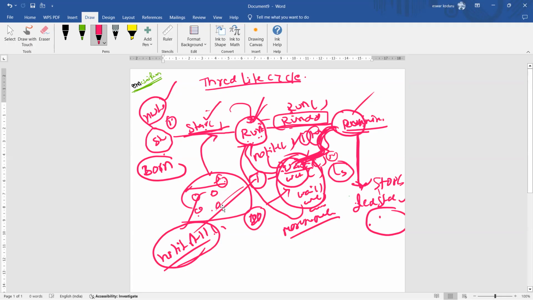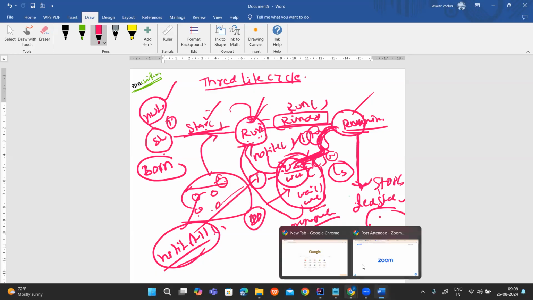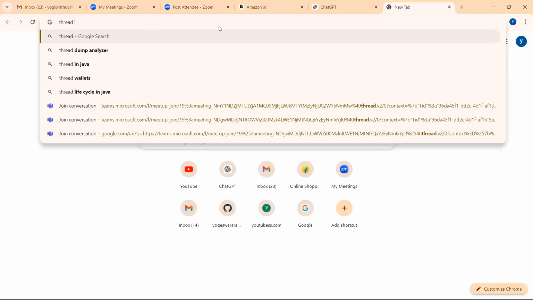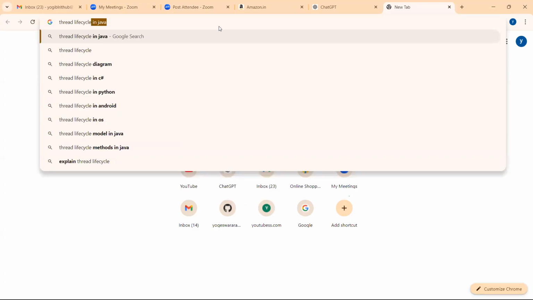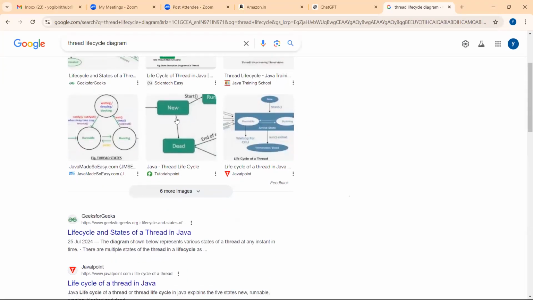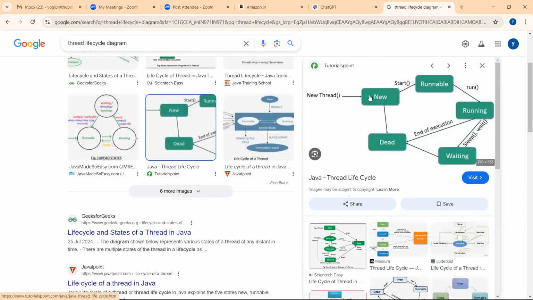What is the wait method? What is notify? I already taught you those before jumping into the thread life cycle. Now you see the life cycle diagram. In any diagram, first is the new state, then the run state, running, when the run method is called. After that, the dead state directly, which means stop. If someone wants to use the wait method and wants to wait again, it does not come back from the dead state. It's like coming back to the run method again.